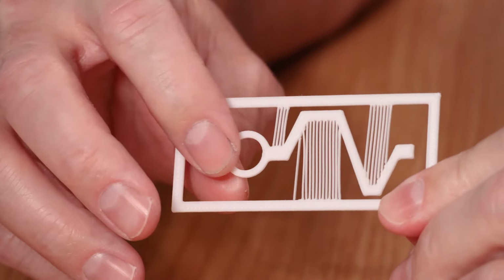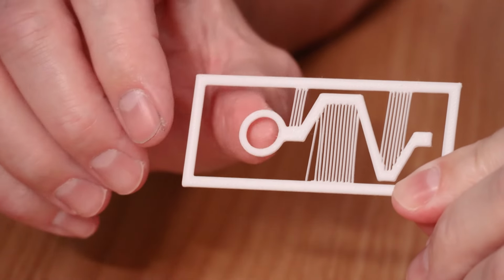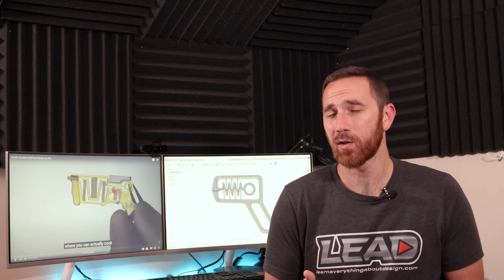What I found is that I'm using a standard 0.4 millimeter nozzle, and this limits the width of my traces. And in my initial test, the smallest that I could make those traces was too small. It just broke. It worked, but it wasn't going to be robust enough for what I was trying to do. So that began the next couple of tests.